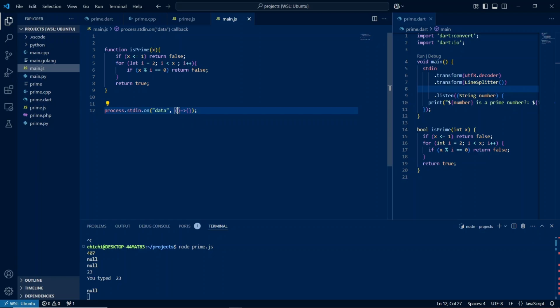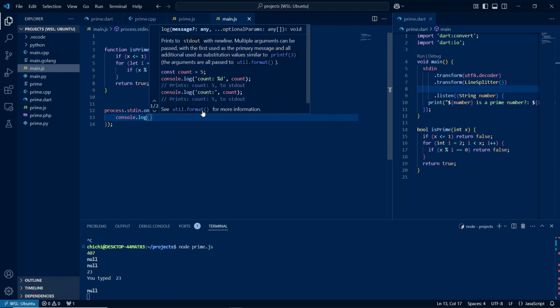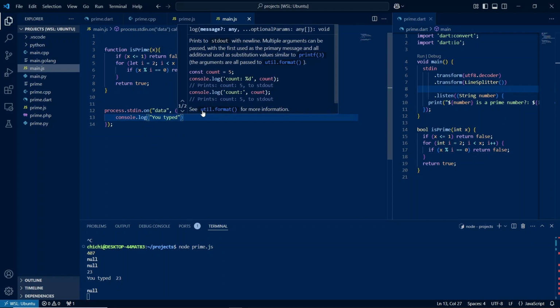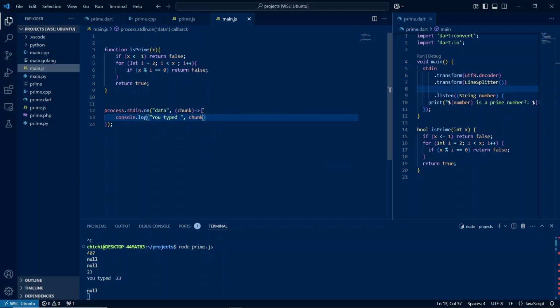What we obtain is a value. In this case, we are going to echo back this value to the console and simply say "you typed", and then provide whatever was provided from the standard input.